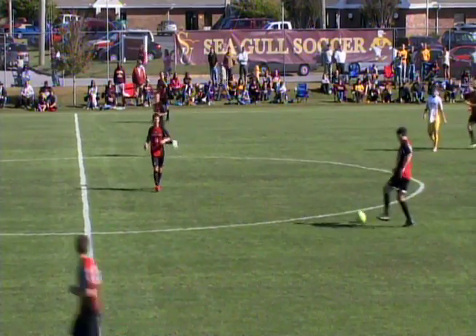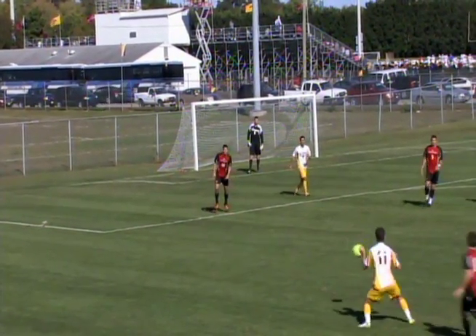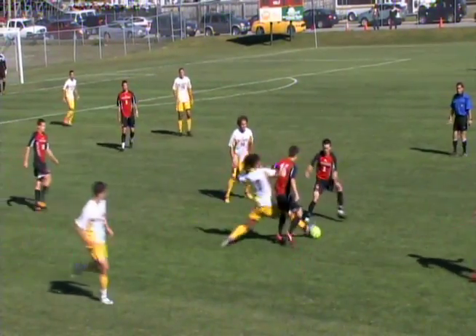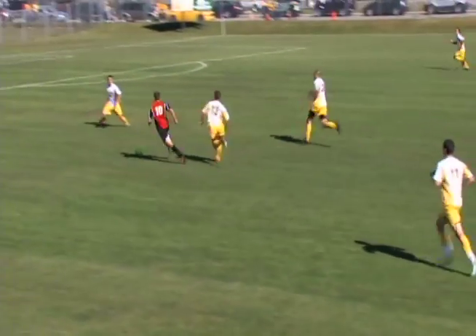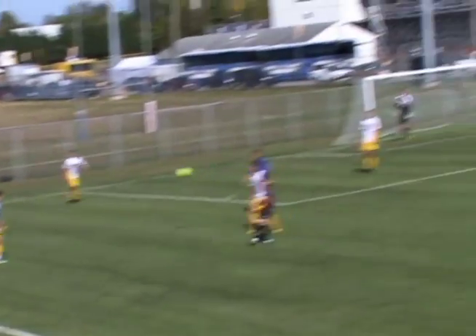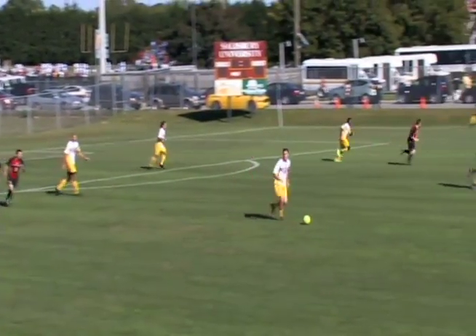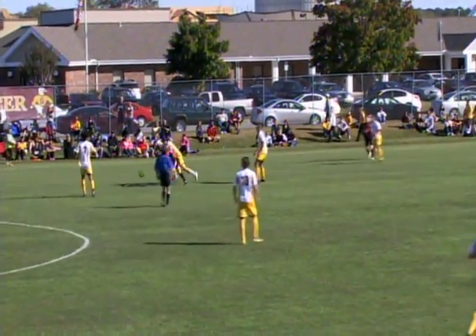Strong header. Pass to no one — Salisbury ball. Pressure by the Rutgers midfielder. Errant pass. Through ball and he's got space. Tries to beat the Salisbury defense. Ball into the box but no Rutgers-Campden player there. Dangerous situation, but back to Rutgers. Both teams seem to be trying to settle in early in this first half — a couple of turnovers.